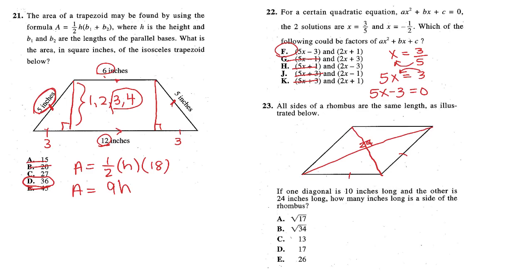And these are perpendicular bisectors of each other, by the way. So here, this is 24. Let's go ahead and just label them the other way. So I know this is going to be 12. This side over here is going to be 12. And the other one was 10, so I know this is 5 and 5. I bet that we have a 5, 12, 13 setup here. So how many inches long is one side of the rhombus? I would imagine it's going to be 13. So 23 is answer choice C.